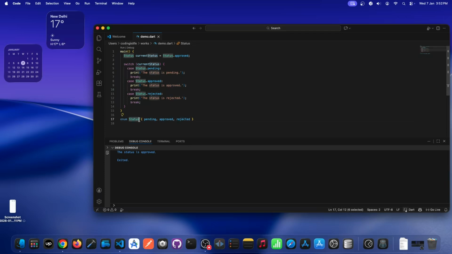Then when we need to use one, we assign a specific status with the variable name and its value, like Status.approved. You can see all the statuses like approved, pending, and rejected.